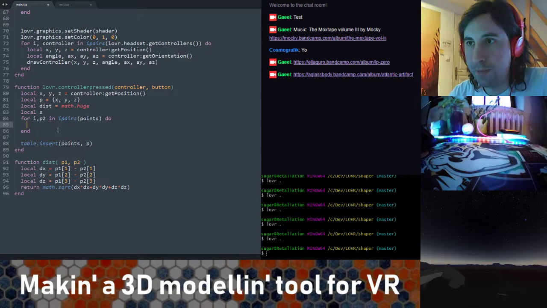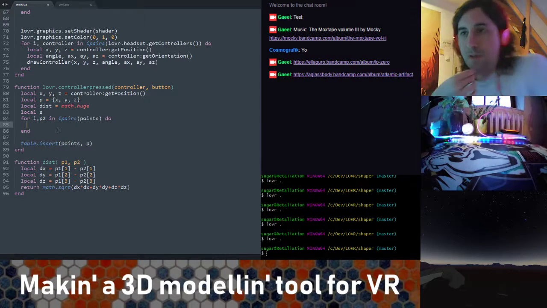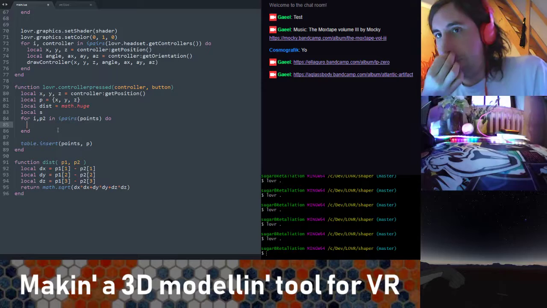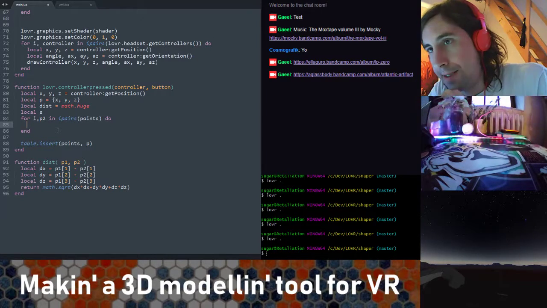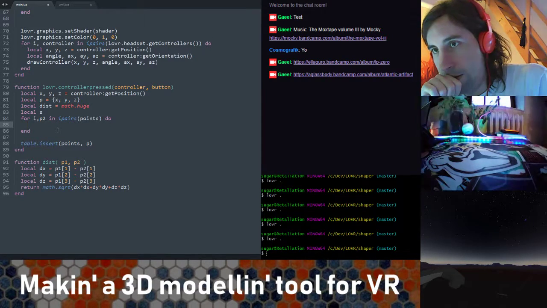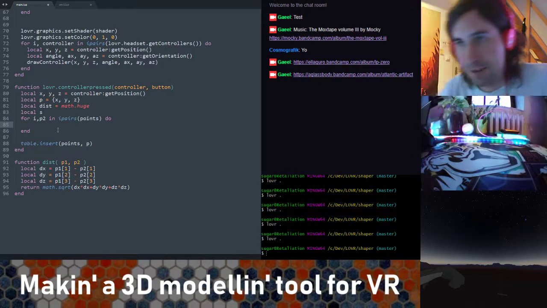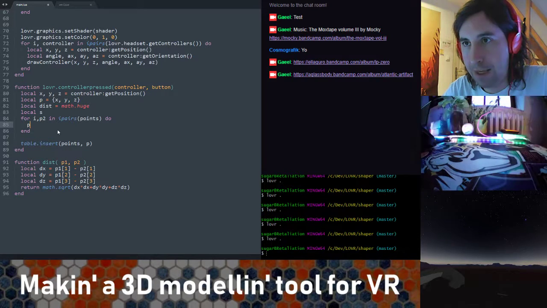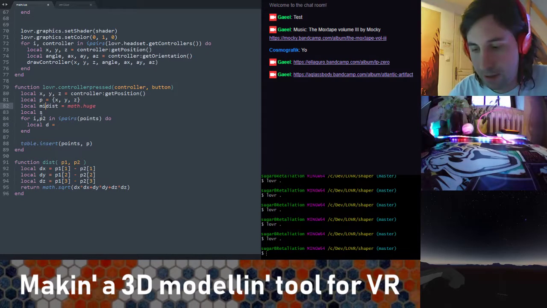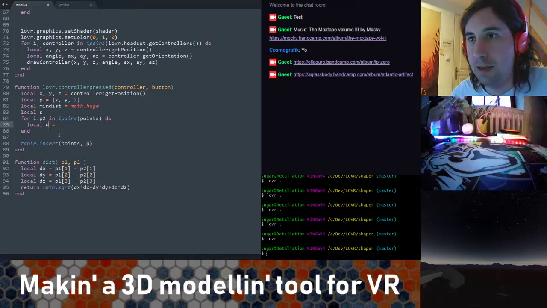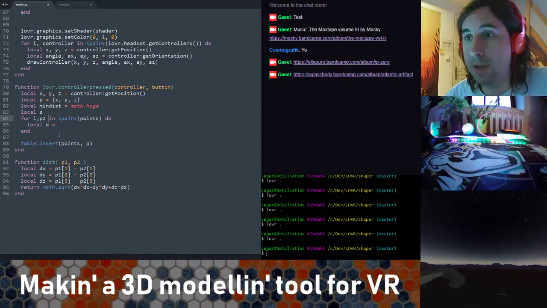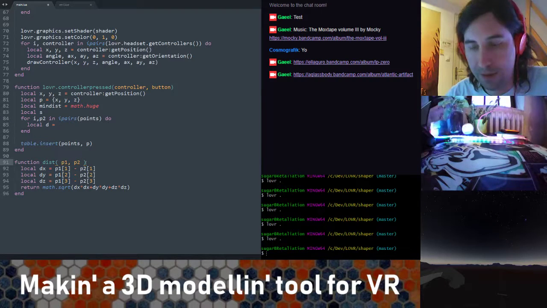I'm going to print it. So for every point that exists, what I want to do is get the distance between P. So local D equals, this is actually min dist. Oh, I actually had two things called dist as well. I should really pay attention to that.